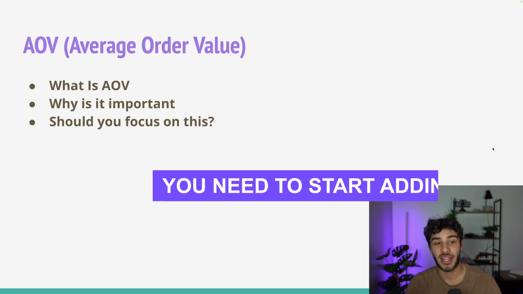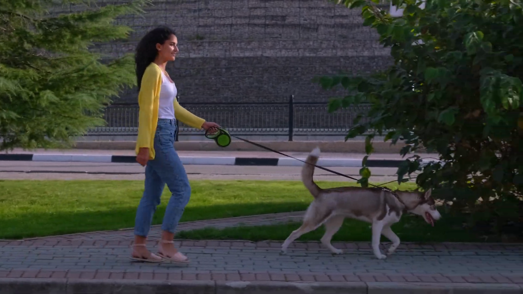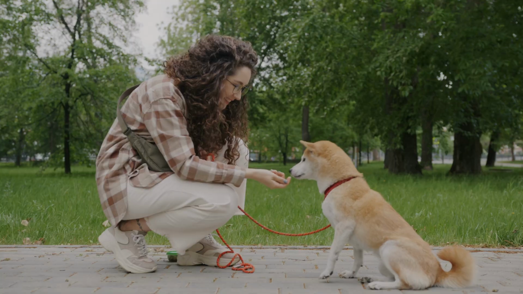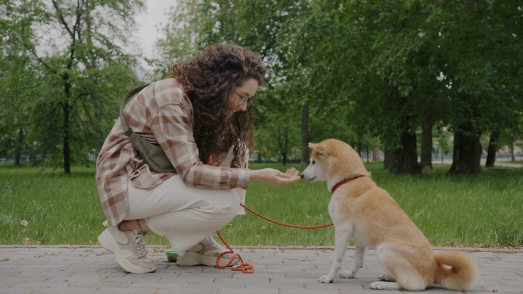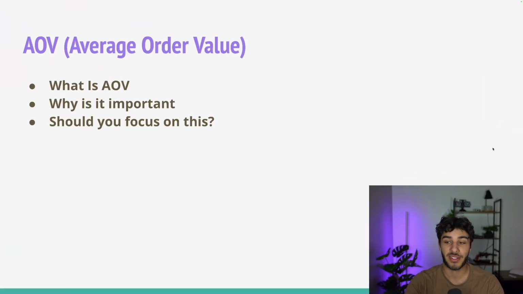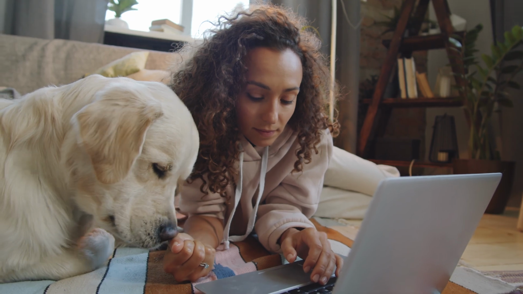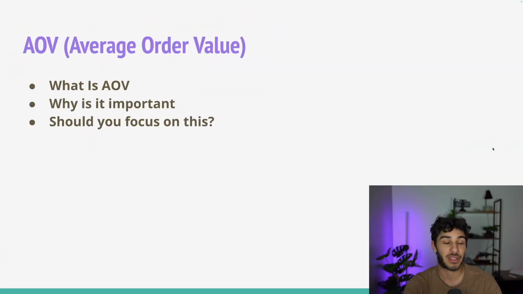So let's say you're selling a dog leash. You can start adding dog collars, or you can start adding dog treats as small, cheaper upsells. So when somebody buys the dog leash, they're going to be prompted checking out to buy these other things for a good deal. You can give them a discount, you can give them a promo code, or even something for free. But the main goal of using upsells is to bring the average order value up and make every order on your website as expensive as possible while keeping your CPA and CVR at a good number.